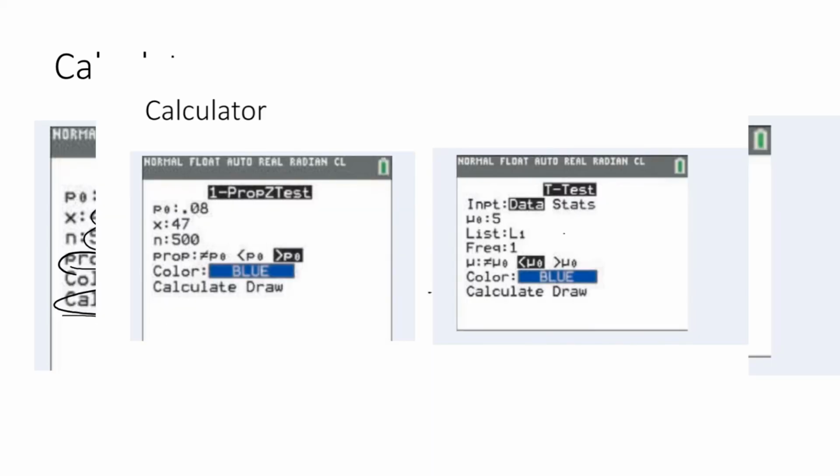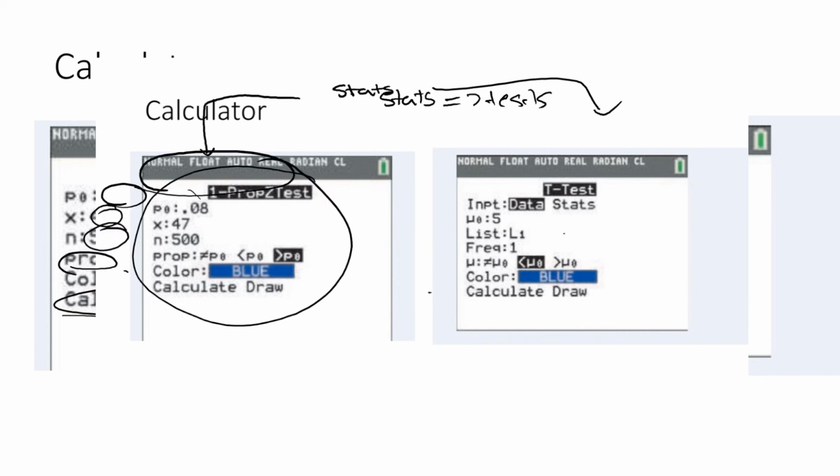So how would we use our calculator to solve statistical tests? It's pretty intuitive. First, on your TI-84, you would click the Stat button, press the right arrow 2 times to get to the Test section. Now, you can see that we can either use the t-test or the 1 proportion z-test. It is very important that you scroll down to 5 for a 1 proportion z-test, because the normal z-test assumes that you know the population standard deviation.